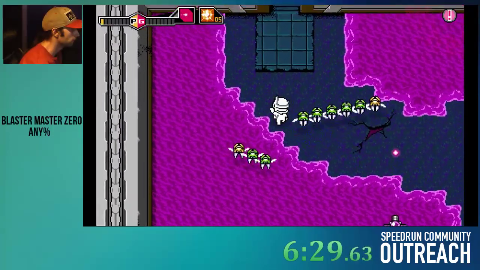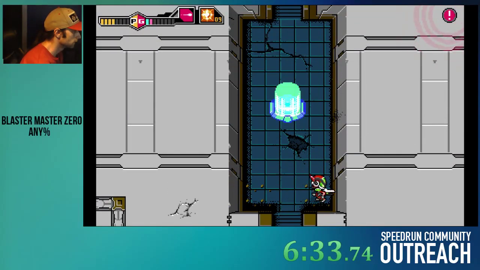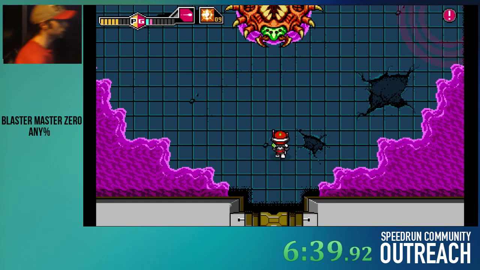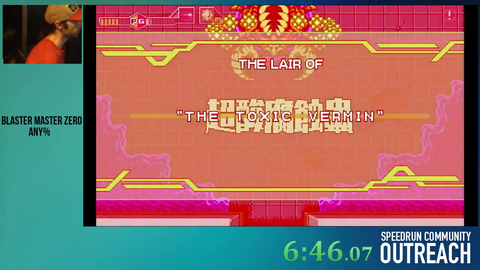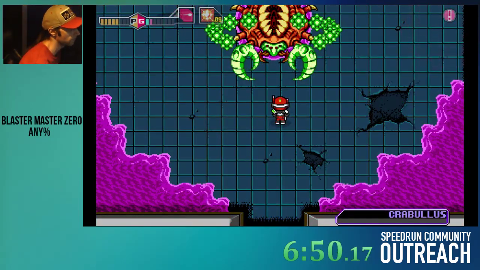Alright. That room's always scary. Alright, and here we have Crabulus. It's the same boss as the Area 2 boss from the NES game, but it's a drastically different fight. They pretty much completely redesigned this fight.